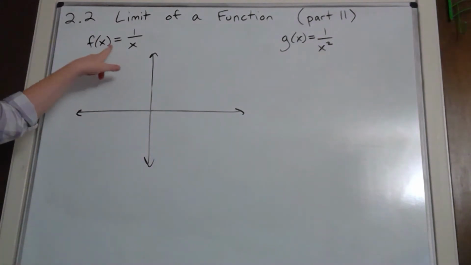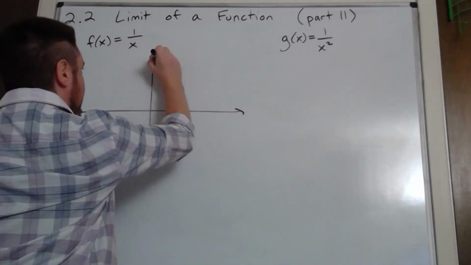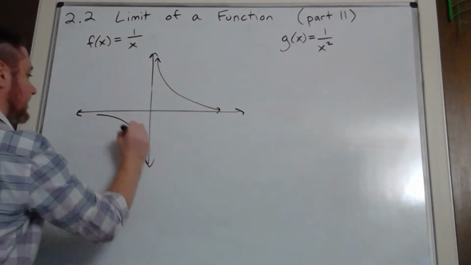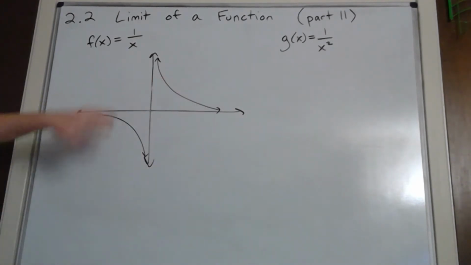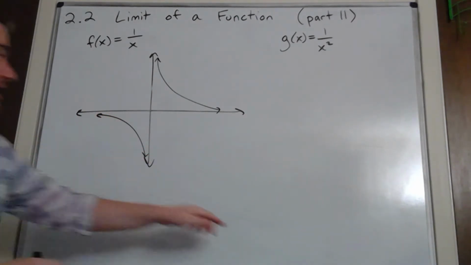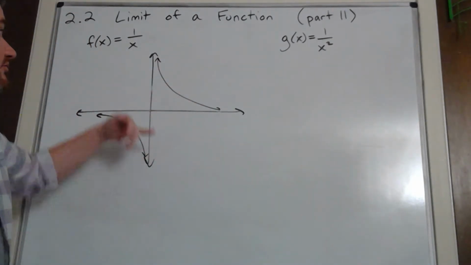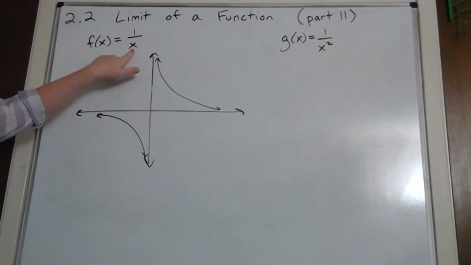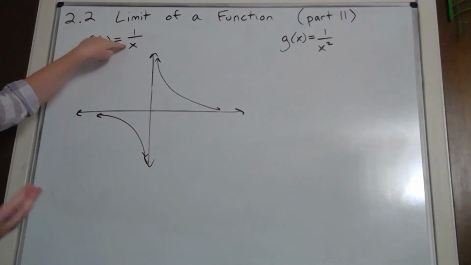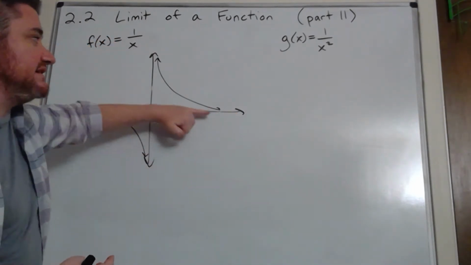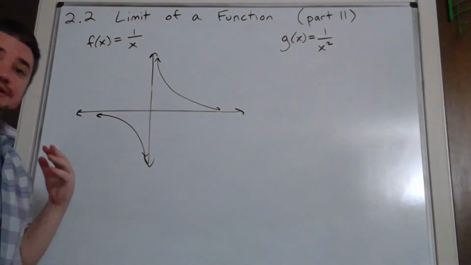If I plug in positive x values, positive over positive, we're going to get positive y values. You're probably familiar with this function. It looks something like this and something like this. So this piece of it for positive x values is completely up in our first quadrant, and this piece is completely down in our third quadrant. This function never touches either axis. As x gets larger and larger, you divide by larger and larger numbers, and x is always positive, so 1 divided by a positive number always gives you a positive output. So it never actually hits 0, which means we'll never actually touch this line. Same business over here, and we already discussed it won't touch the y-axis.